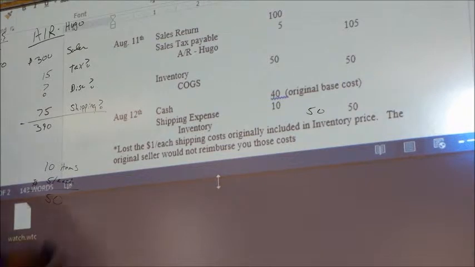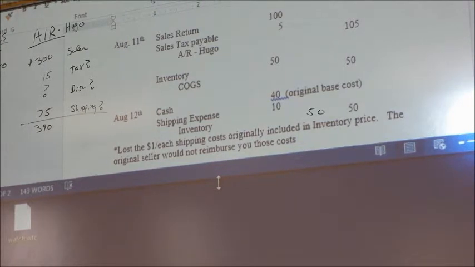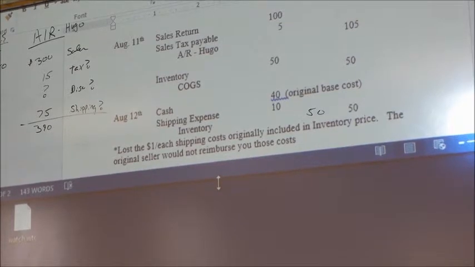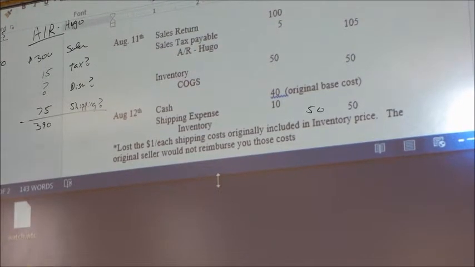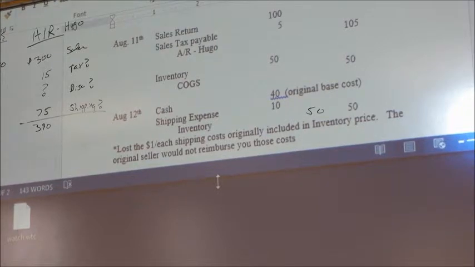So when someone returns something, you give them everything back except the shipping cost. The tax on the amount of items that they put in? You give them back sales tax, yeah. Now shipping is by preference. Each company could be different. They could say, you ship it back at your own cost, but then we'll ship you a replacement for free. Unless it's specified, assume you don't have to pay the shipping.